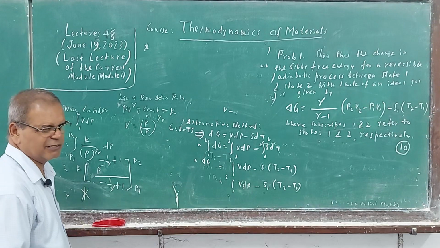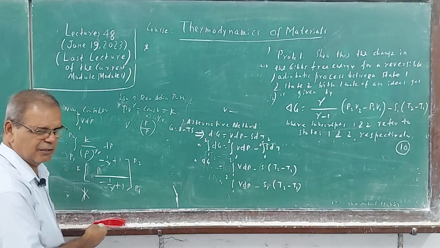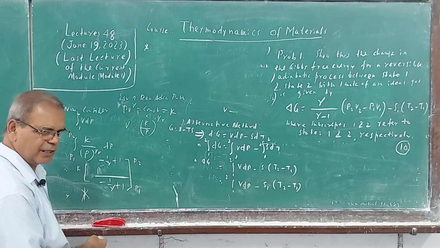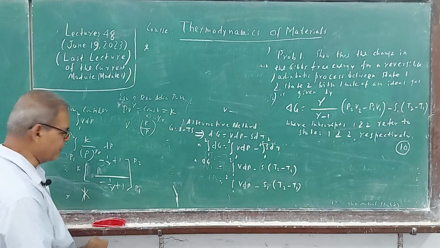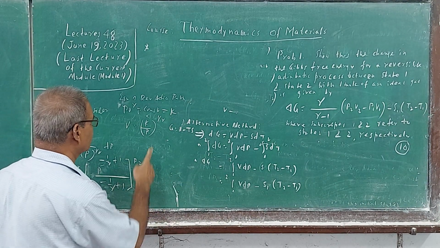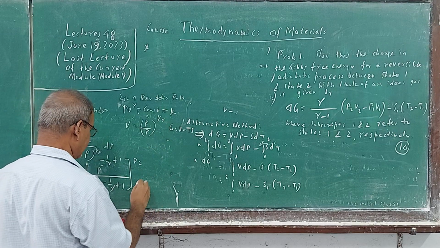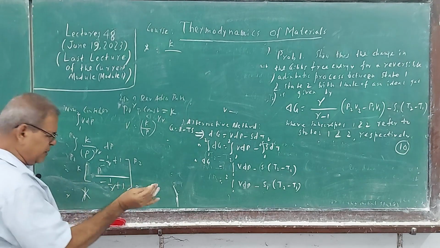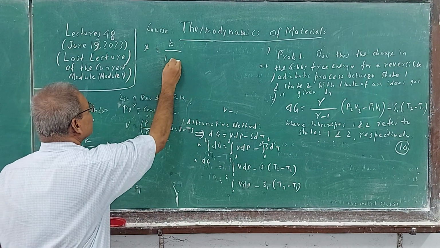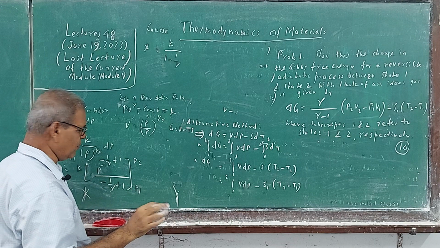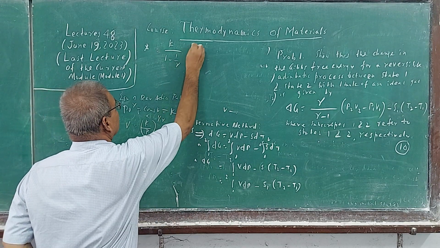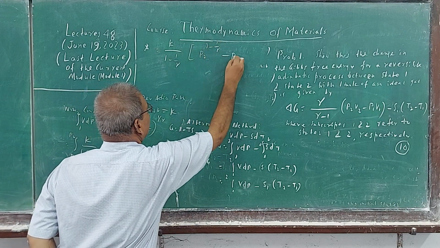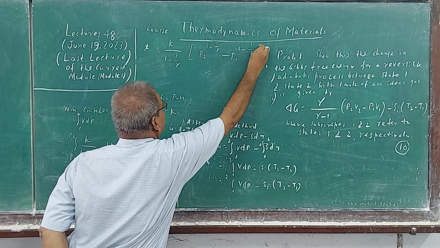Now you know everything. You have read this in your higher secondary, class 8, first year. You may not have read this thing. K is what? K is just like star it, clearly remove this junk. 1 minus 1 by gamma, free, stay cool. This P2 to the power 1 minus 1 by gamma minus P1 to the power 1 minus 1 by gamma.